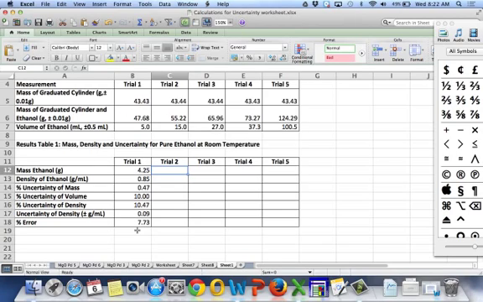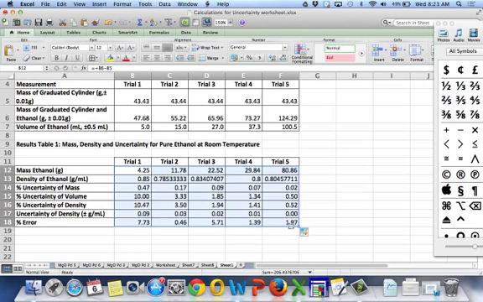So now I've got all of those calculations, the equations and everything in this trial 1. Because this raw data table is set up in the same way, I can highlight all of what I've just done. See that little square in the bottom? Push your mouse key down and drag it across the remaining trials, and it does all of the calculations for you.